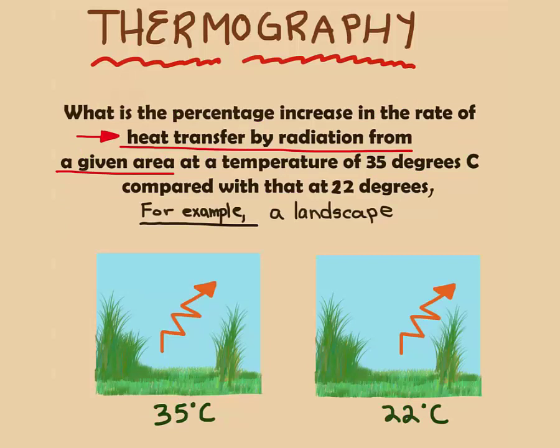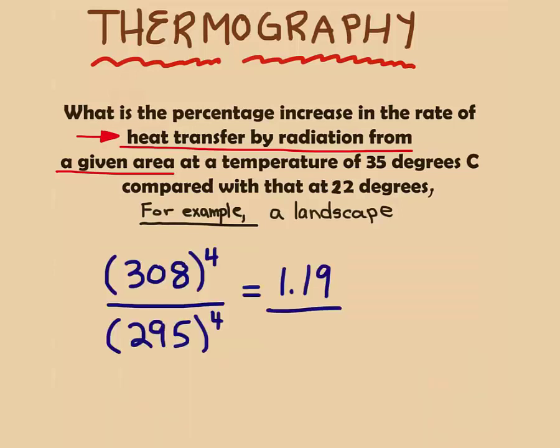Here is a similar question. A small area of landscape is emitting radiation at different temperatures. We can do exactly like before, being sure to convert to Kelvin from Celsius. I'll let you get the percentage increase on your own. You should get 19%. This is also the change in emitted power that is easily detected.